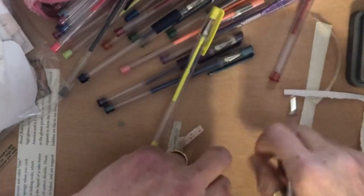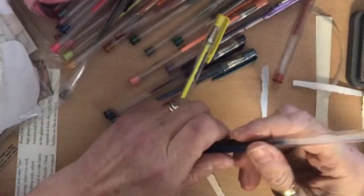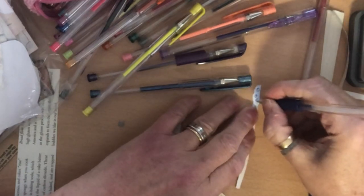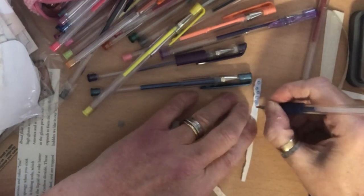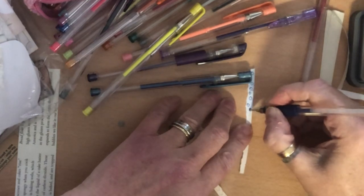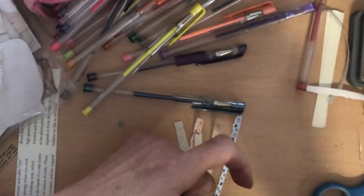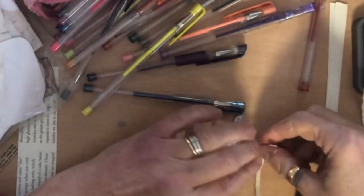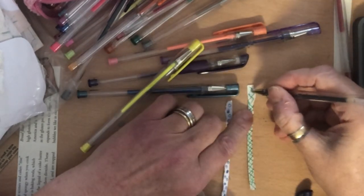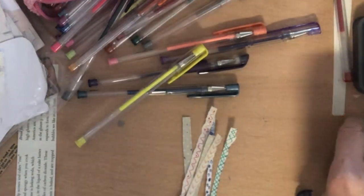So we've got silver. We need some like blue or green in there, don't we? This is blue. What can we do with the blue? Little circles, I think. Some of them in. There we are. See how nice they look together. I want some gold in there and I want some green, so I'll do green on this one. There we are. Don't they look pretty though?